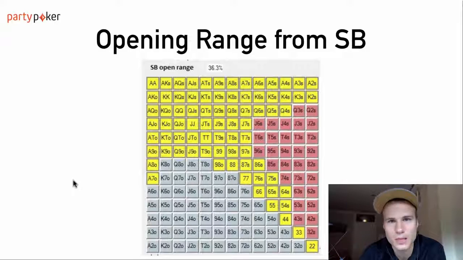Before I say goodbye, remember not to just copy these ranges. These are suggested ranges for hands to play against good opponents. Just try to understand why the hands are good to play from each position. Of course, you can use these to rely on when you're not sure of which hands to play, but what will make you a good player is how you can adapt these ranges to different situations.